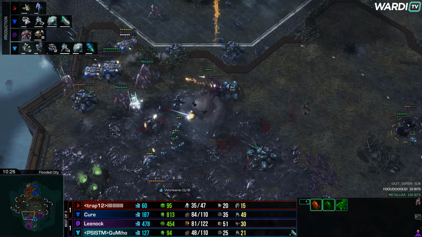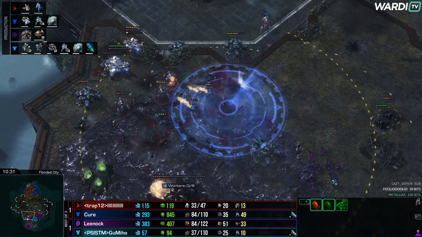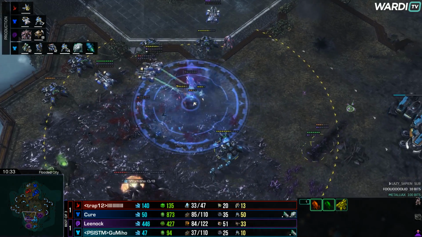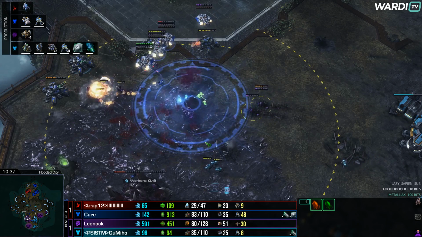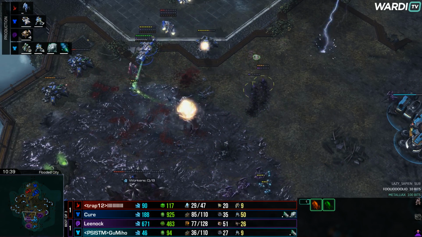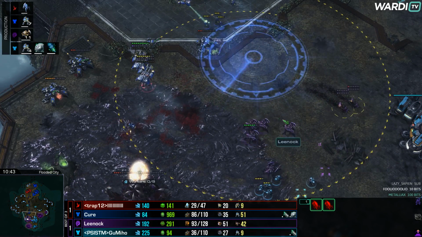This is all about Kyo. If the few Stalkers are Trap being microed, I mean, he has nothing else to do. But again, he just has the upgrade advantage, and that is so big here. He has 1-1 against +1, and he has Stimpack, and Combat Shield even. So he actually has everything that GuMiho doesn't have. And that's a huge issue as a scan hits, and those infestors take some damage.